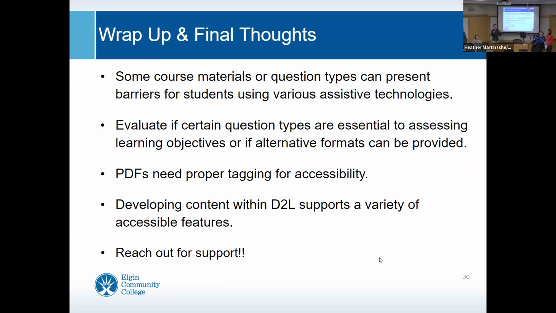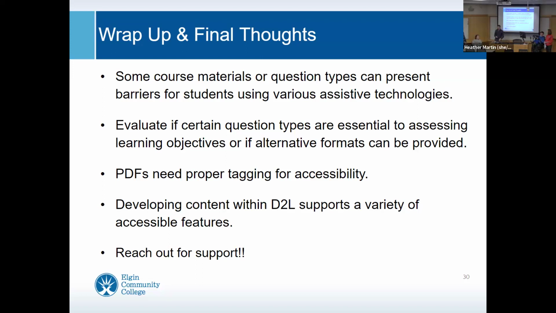There are best practices that you can follow to check a lot of the boxes for those assistive technologies, but sometimes it depends on the content and the assistive technology as well as the preference of the user. So it's good to have those conversations and to seek feedback from students too. What works best for one student, even with the same assistive technology, might not necessarily work best for another. So just understand that those different assistive technologies are going to interact with your content a little bit differently.